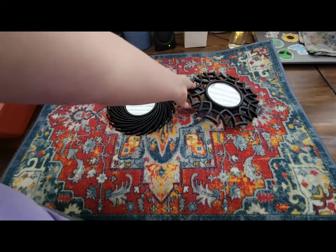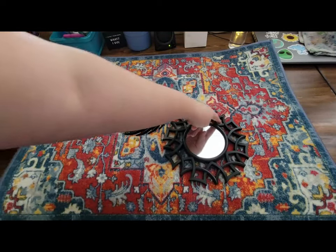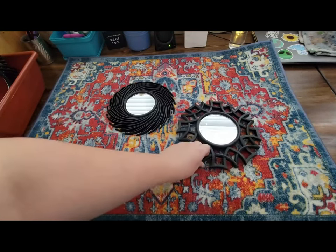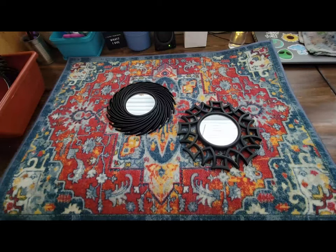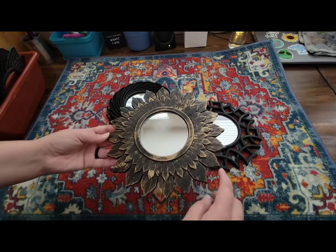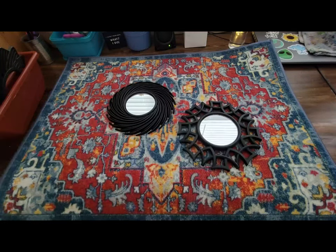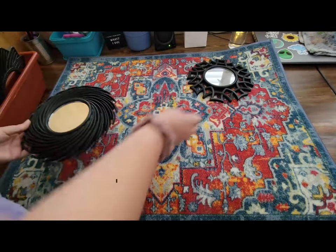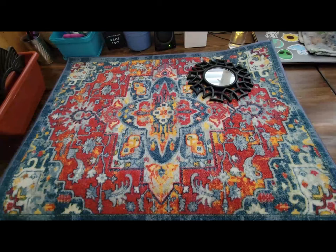Like, for example, this one, it's designed so that you can just put a nail wherever you would like. But for some of these others, this one, I put a hole here. So let's talk about some design choices when I'm selecting paints for this.